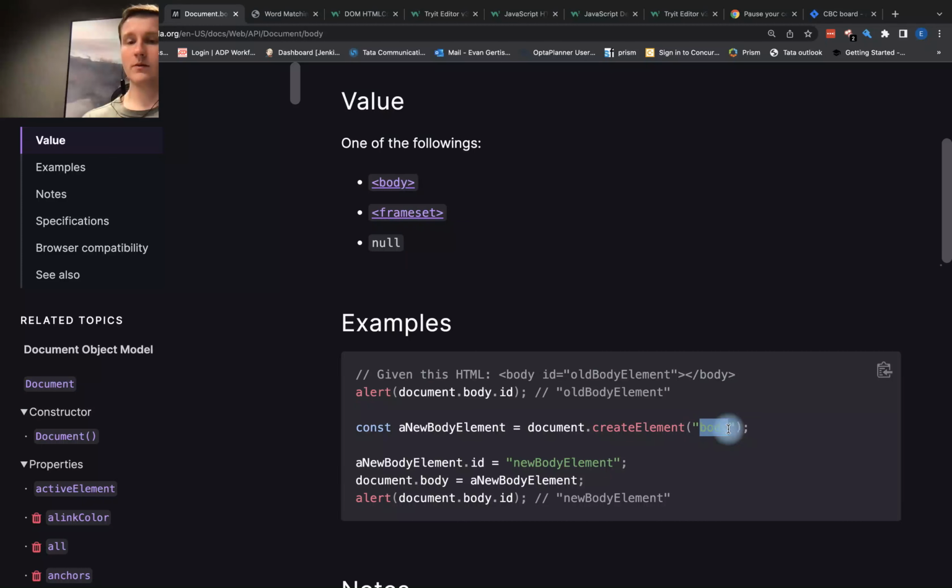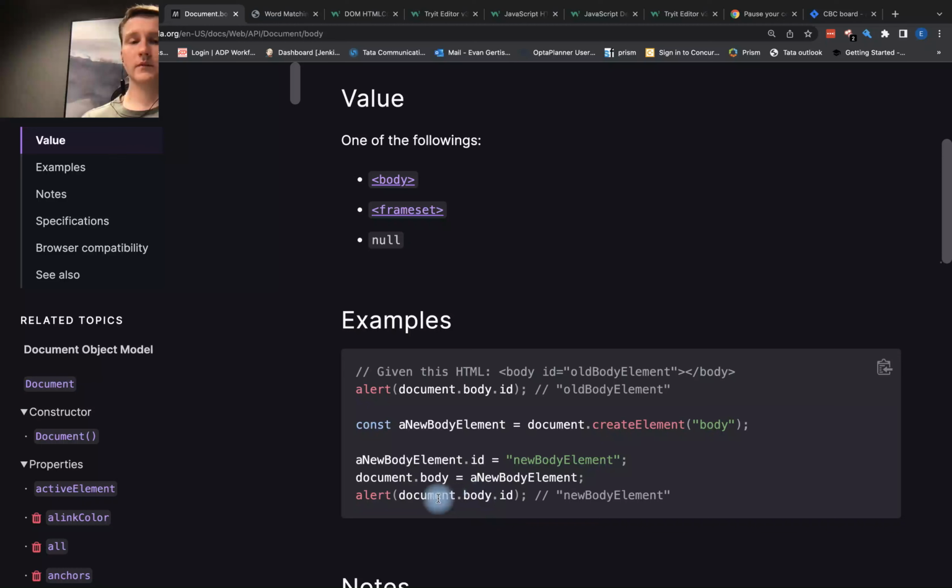Here we're passing in the element that needs to be created and assigning it to a variable. Later on we can reference that variable here where we have a new body element.id, and we're setting that to new body element. We also have another example here, document.body equals a new body element. So reassigning this created element here will allow us to use it later on.